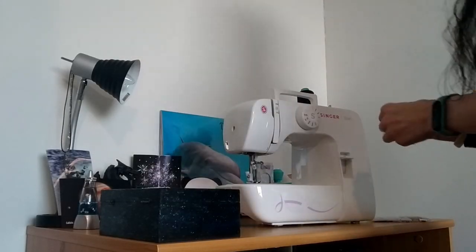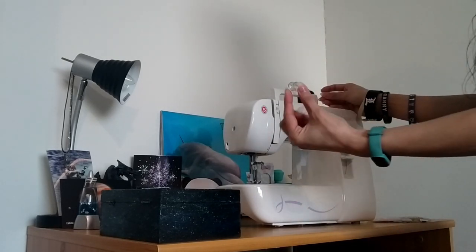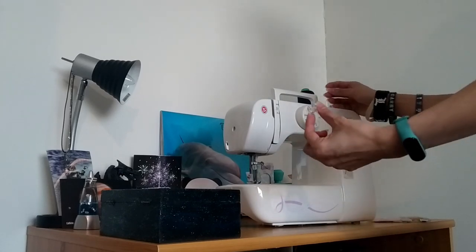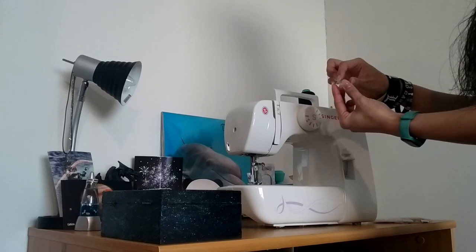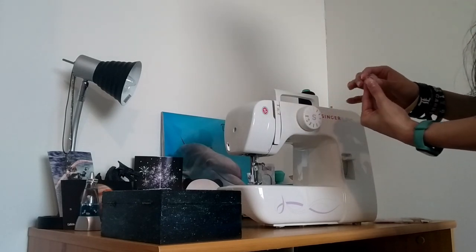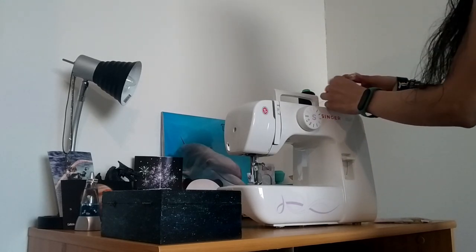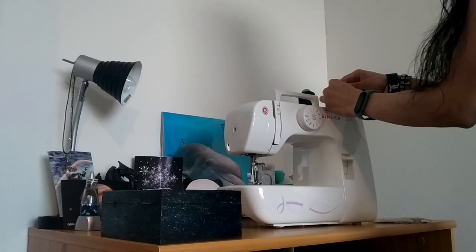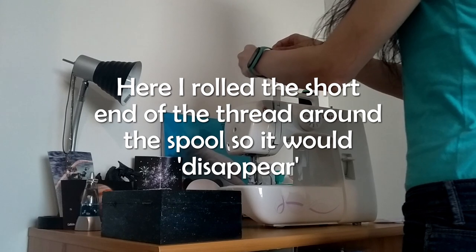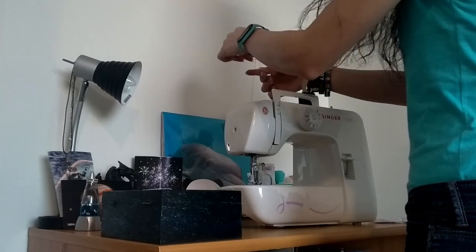So what you want to do right after that is you want to find one of these little spooly things. The ones that go underneath, you want to make sure that the hole that you're looking for, where the thread comes through, is actually on the top. You want to take this thread and then put it through that little hole at the top. Like so. I think I'm just gonna roll this around that part a bit more.